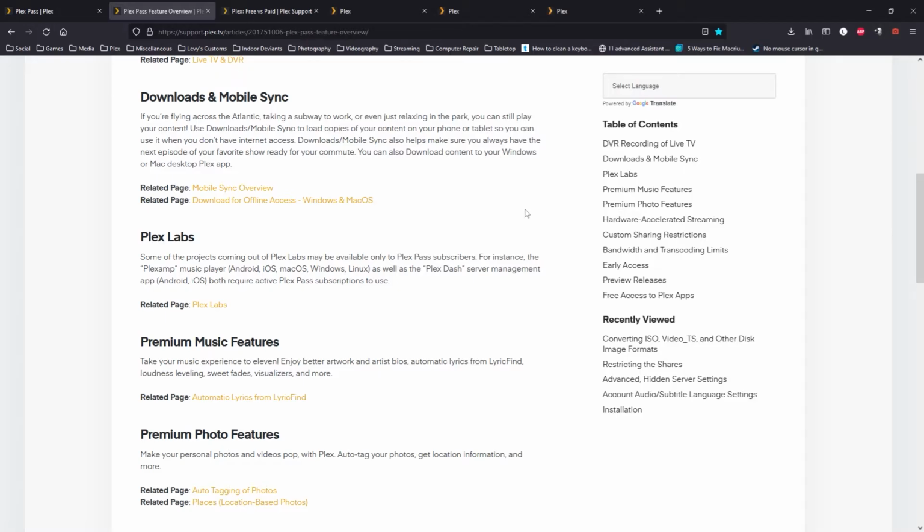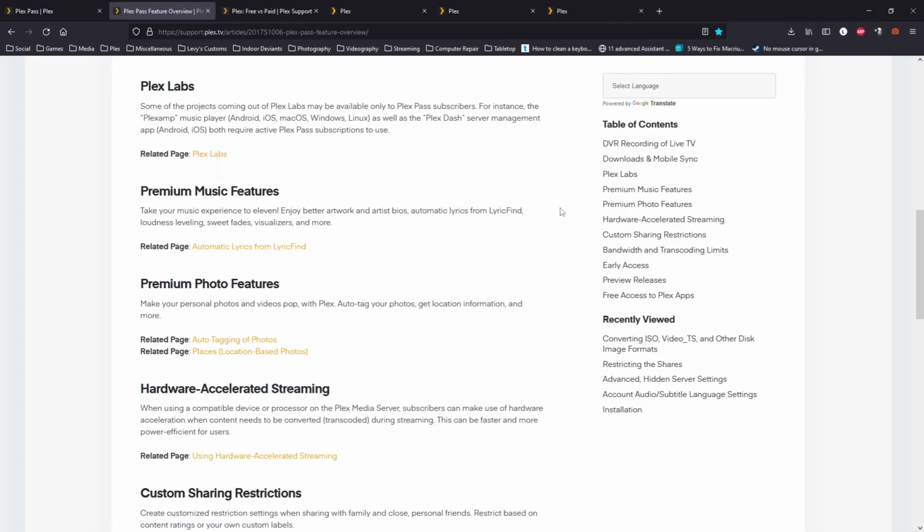Next up is downloads and syncing, and what that means is you can download either an original copy or a transcoded copy, something that's smaller, to save space, and have it download to your phone, a computer, or tablet. And I actually use this quite a bit because I listen to a lot of music, and even though my cell phone carrier says that my plan is unlimited data, they usually start to heavily reduce your speeds at around 20 to 25 gigabytes. So having all my music downloaded to my phone really helps out with that.